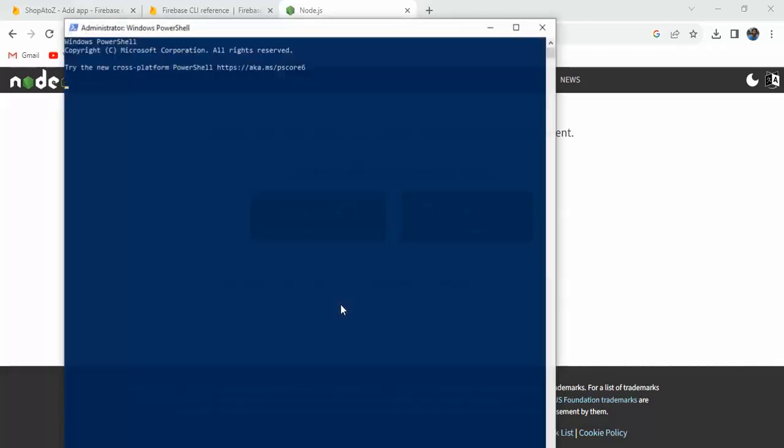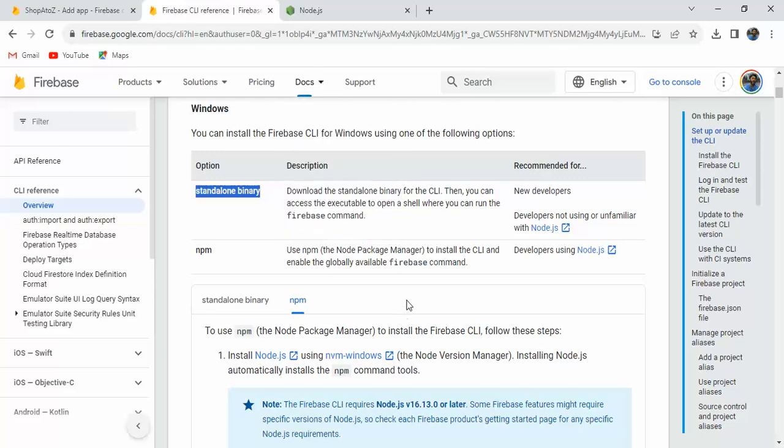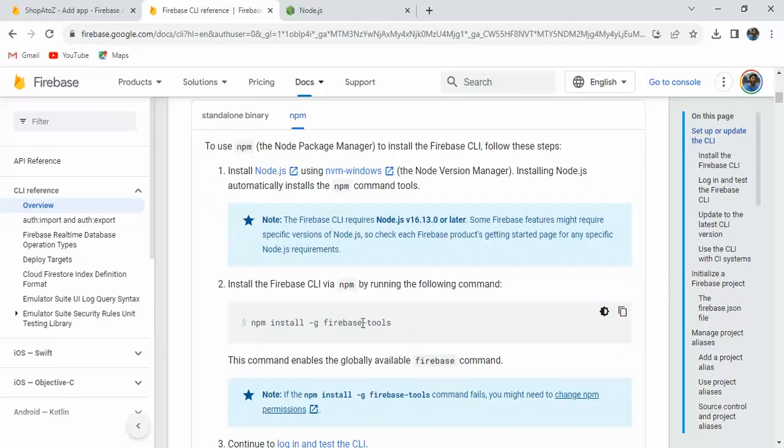Click yes and simply type node version just to check the Node version. I have the latest Node version, 18.17.1. Now let's go to this documentation. Now I have to run this command, npm install -g firebase-tools.